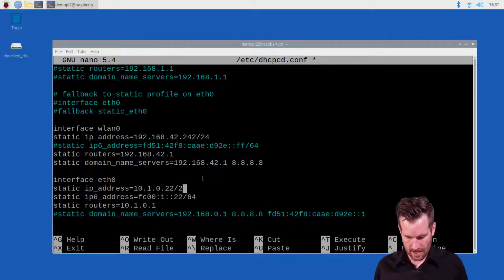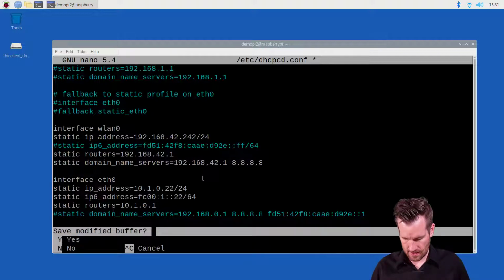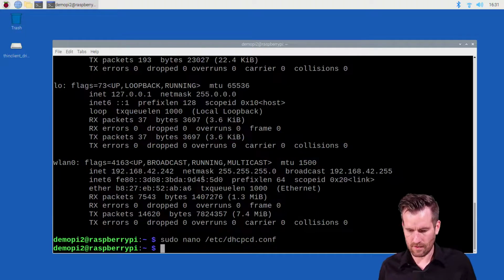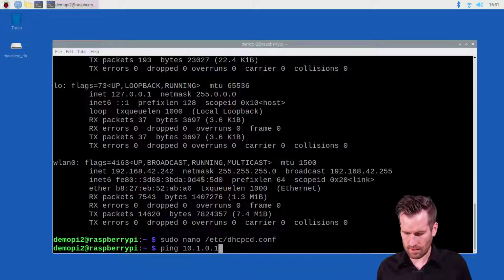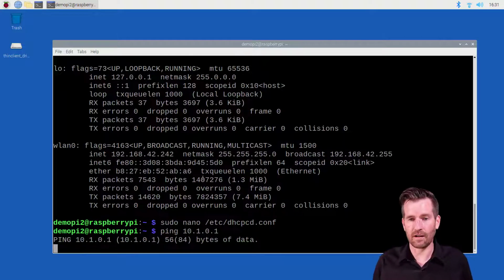And it should be a /24. So I'm going to save this now. I'll hit Control X to exit. Do I want to save it? Yes, I do. And I want to save it to that file. And now let's see if I can ping. I already could ping these two devices before. Let's try pinging the default gateway and see what happens.